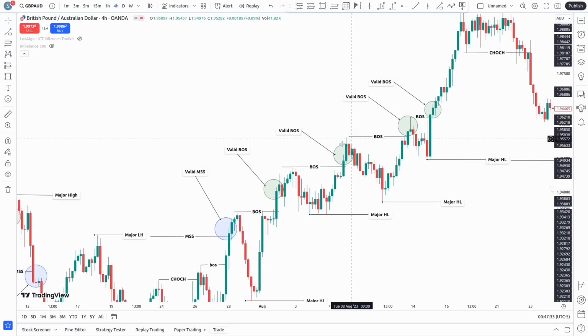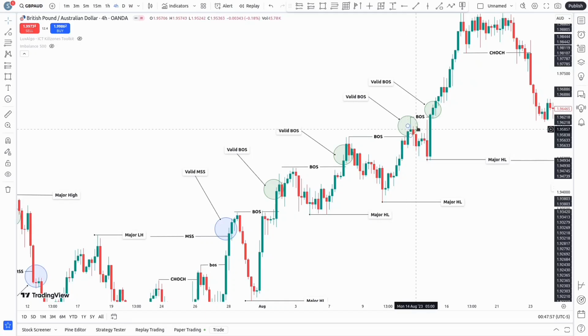Market still comes back to this point, forms a high, returns, pulls back, forms a higher low, a major key level, and breaks structure here. A valid break of structure. We can see the body closure here. So we can see the second candle closed here still.